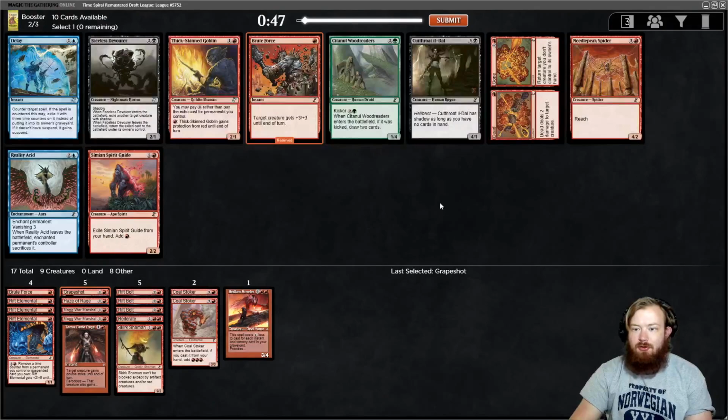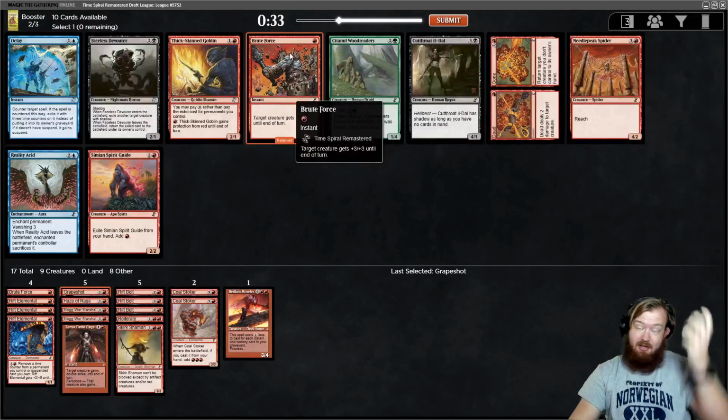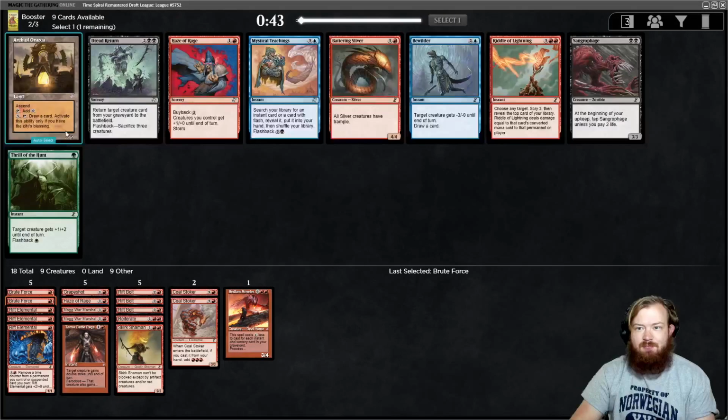Another Brute Force. There's a Thick-Skinned Goblin as well. A Dead and Gone. I'm taking Brute Force. I really want Thick-Skinned Goblin because there's several echo costs in red that if you don't have to pay them are just crazy good. But Brute Force it is.